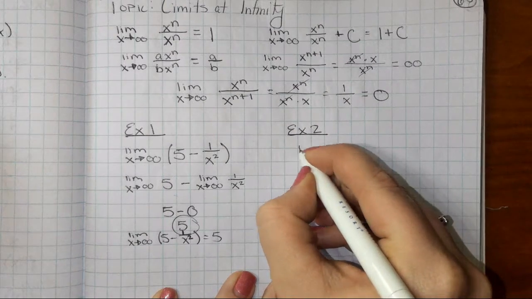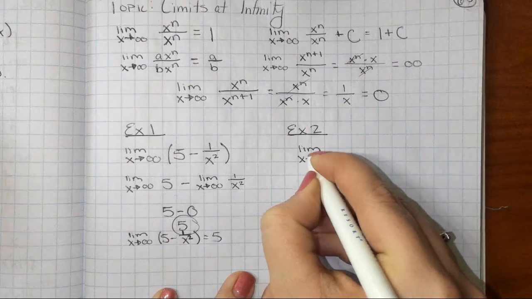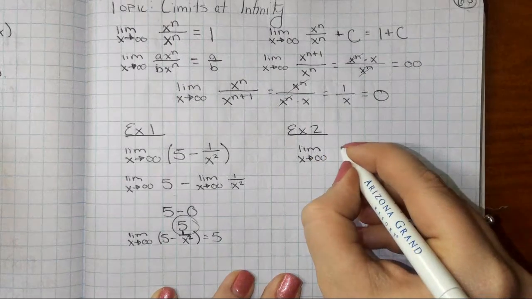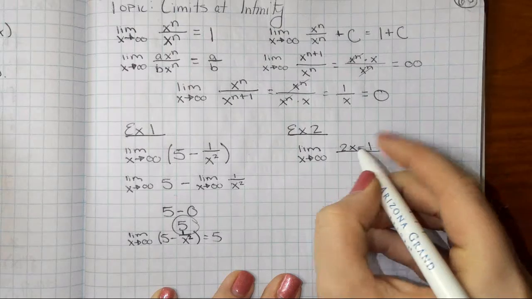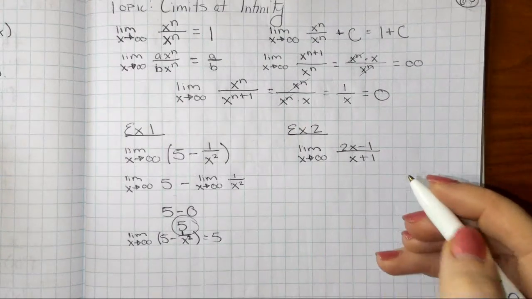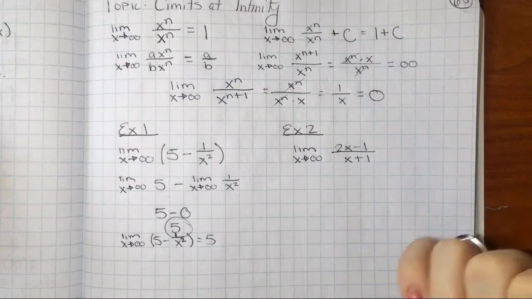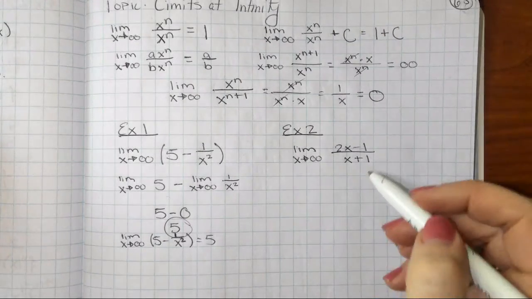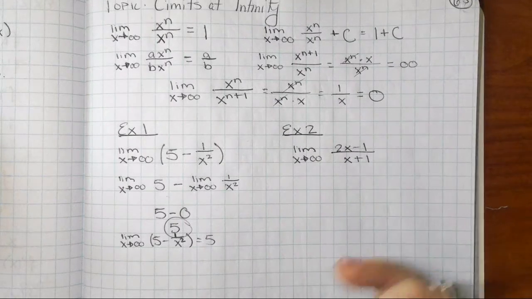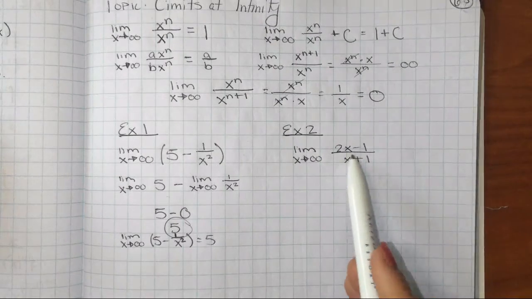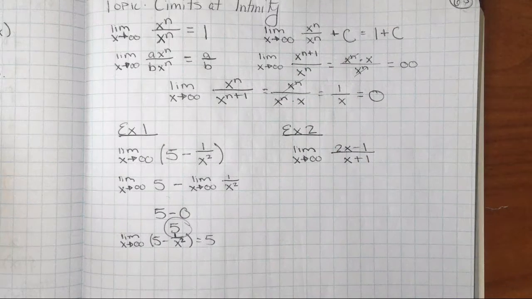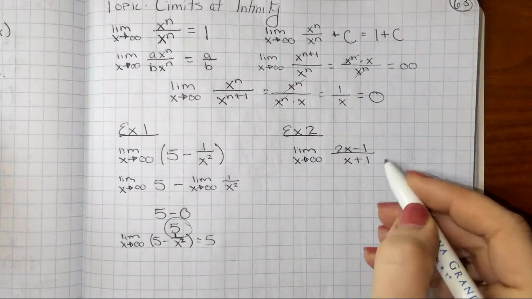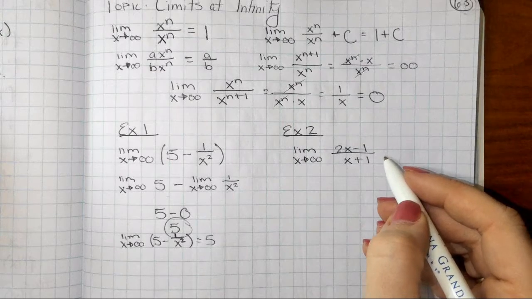Now, the limit as x approaches infinity, we're going to have a rational function, so 2x minus 1 all over x plus 1. Now, I'm not sure how you guys would have learned this, but when I taught it back in 3-4, I said we're only worried about the thing that has the highest degree. Looking at our numerator, which of these has the highest degree? Is it 2x or is it minus 1? The 2x, because the minus 1 technically has x to the 0, if you can imagine it. Does that make sense? Because x to the 0 would just be 1.